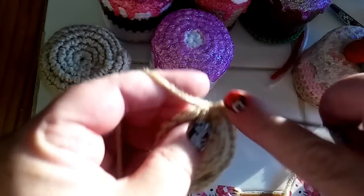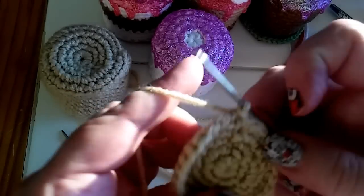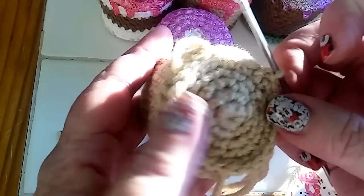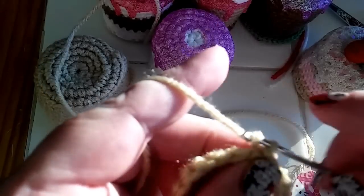Somewhere along the way, I lost a stitch, so I'm just going to add an extra one in there to fix it up. I'm going to slip stitch through, so I've got my stitching again. Now this fits the bottom of your cake. So you're going to cut off your yarn, leave a little extra, because we can hide all the tails in this easily. Pull that through.